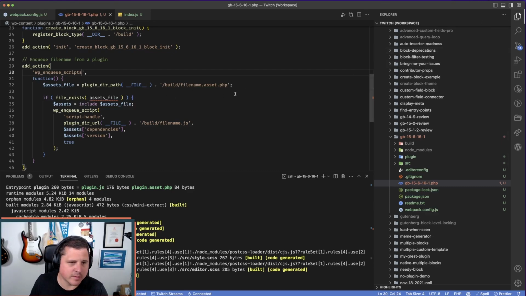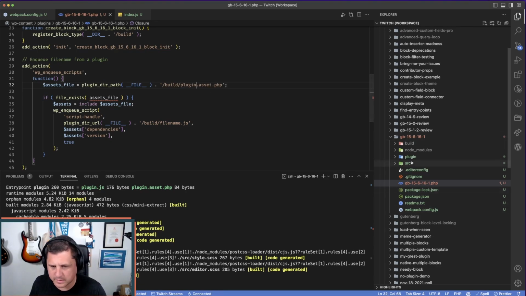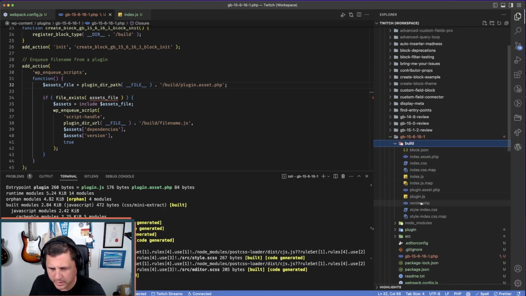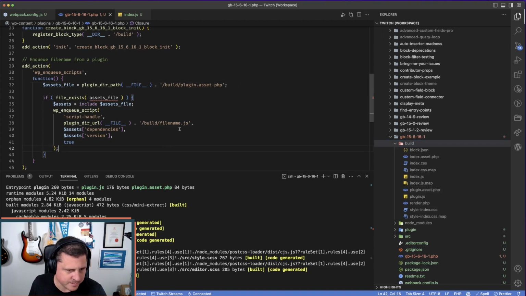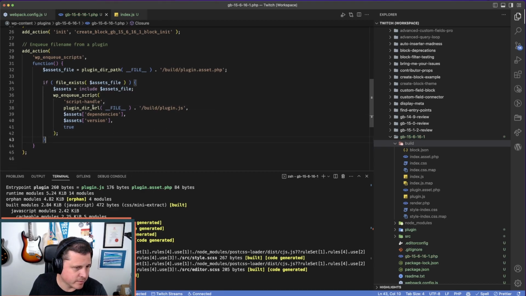Okay, so this is not what I need. I need build, and this is gonna be what plugin. I think plugin.asset.php. So I need build, I got plugin.asset.php. This will be plugin, right? And there's clearly a little error in there. Okay, so I think this is going to be what we call this command center stuff, command center commands. Whatever. Okay, cool.